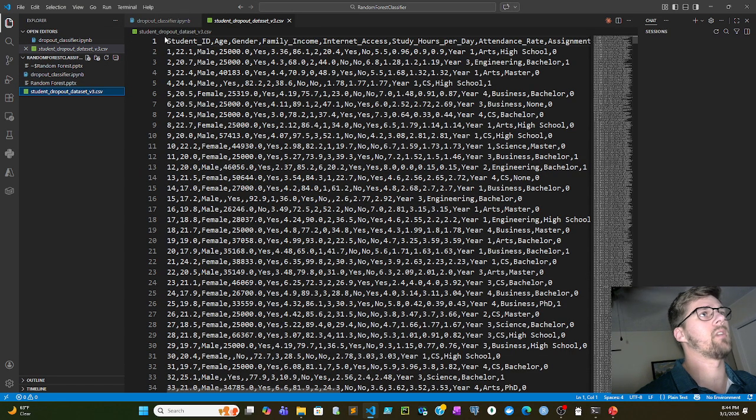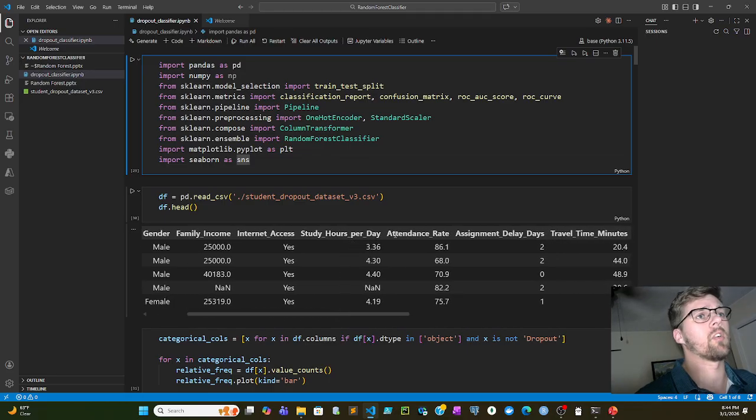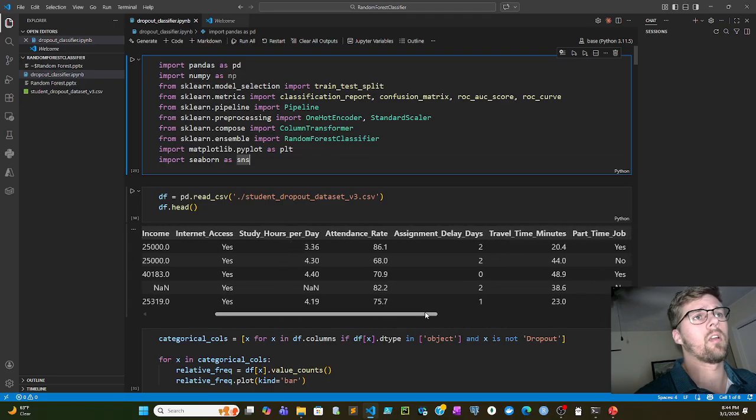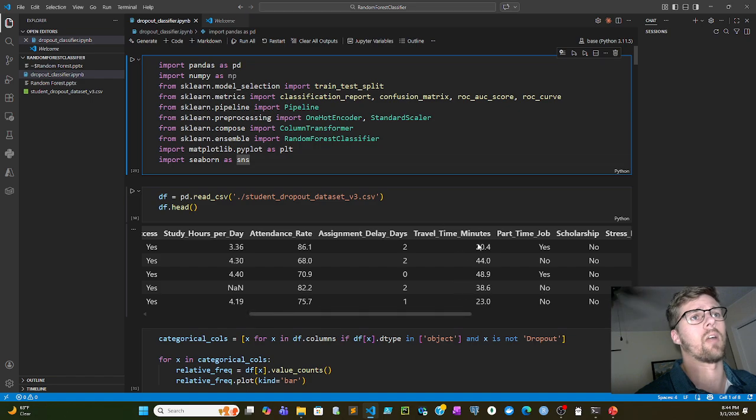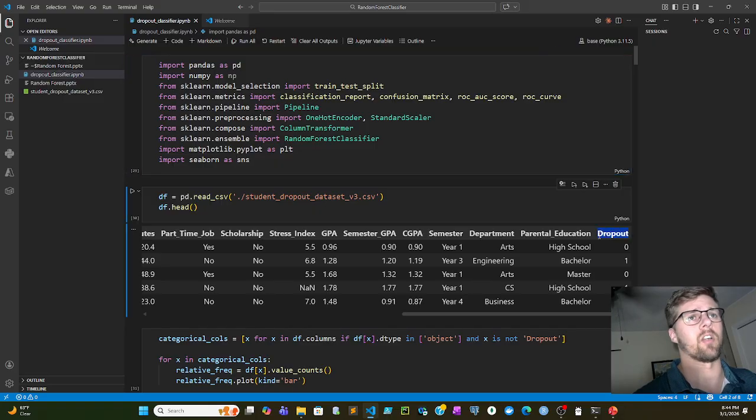This data set includes items like student ID, age, gender, family income, internet access, study hours per day, attendance rate, assignment delays, travel times, and various features that go along with a student's information: who they are, how they have performed so far, etc. We also have this classification column for dropout. It comes with zeros and ones, zeros being no, one being yes.